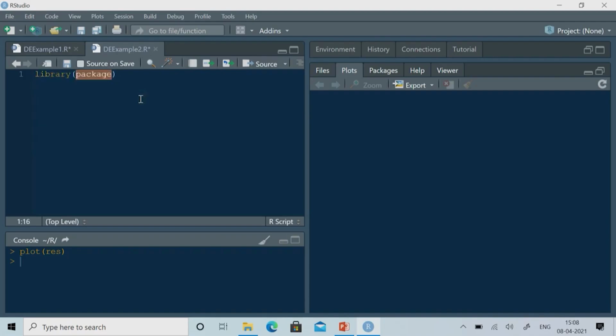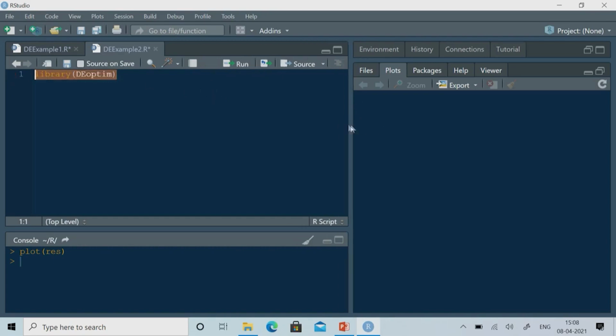So, library DEoptim. Okay. So, this is the library. This time I will use a different function, and let me write the function first, and this is f2.